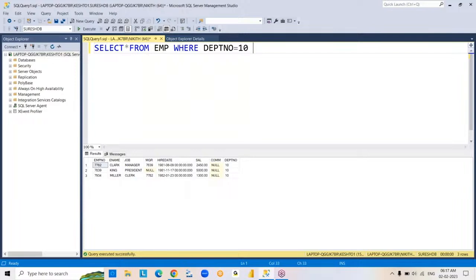Please check it. The reason is you are using the star operator in the query, so all columns are retrieved.